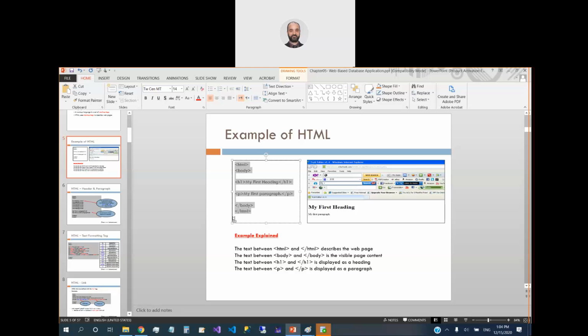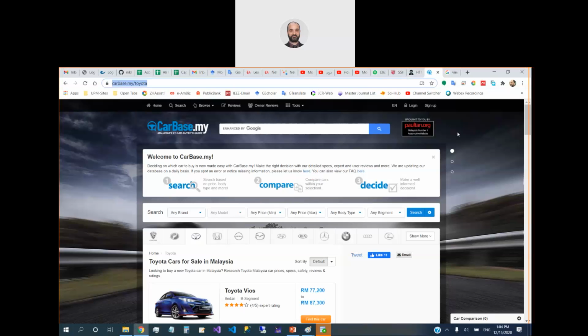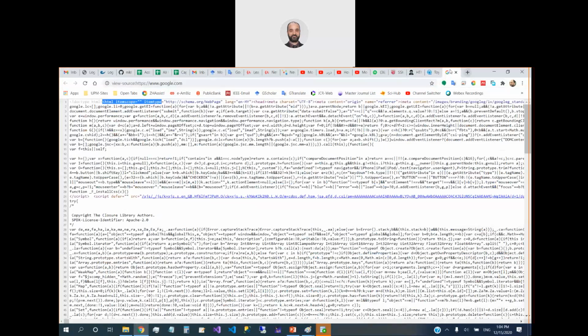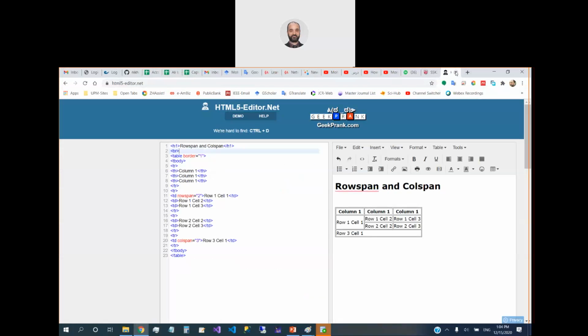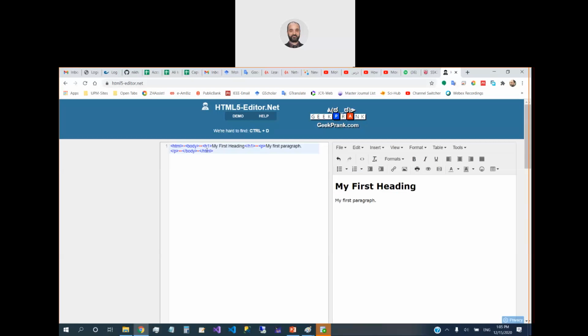Here we open the body tag, we have to close it. For example, if we take this and go online, we can use online HTML editors. If we paste this, you can see here what we have. This is body. This is H1.